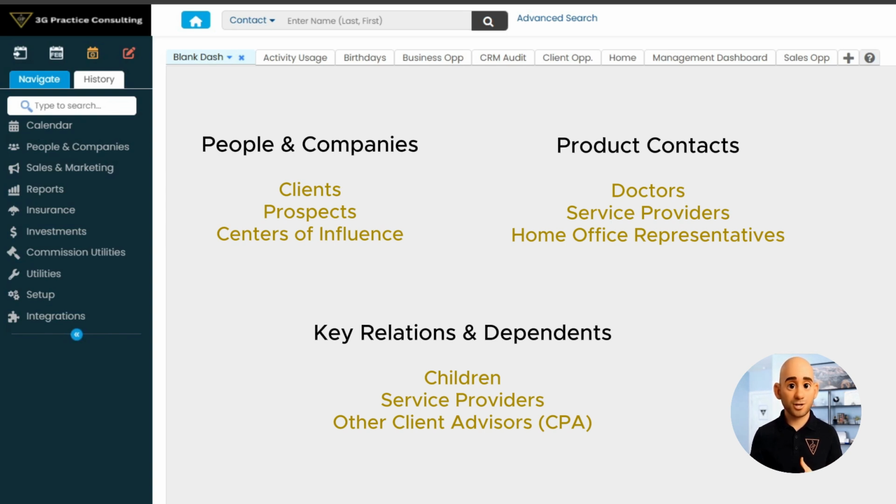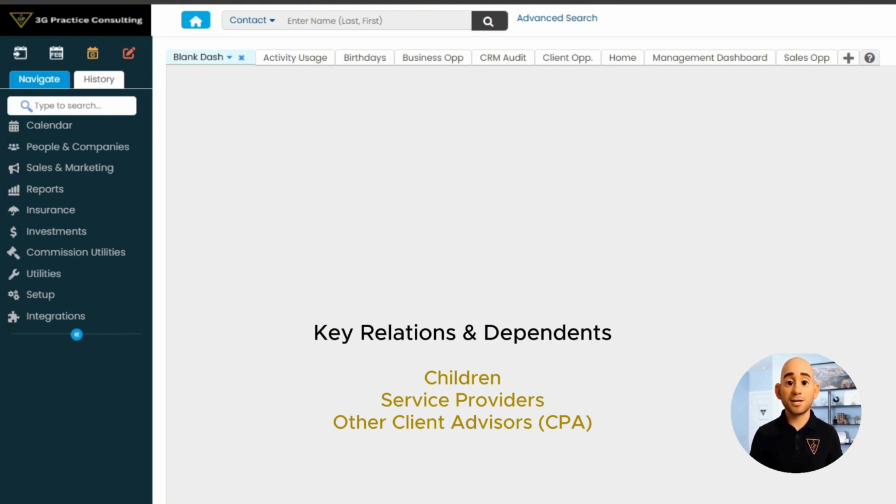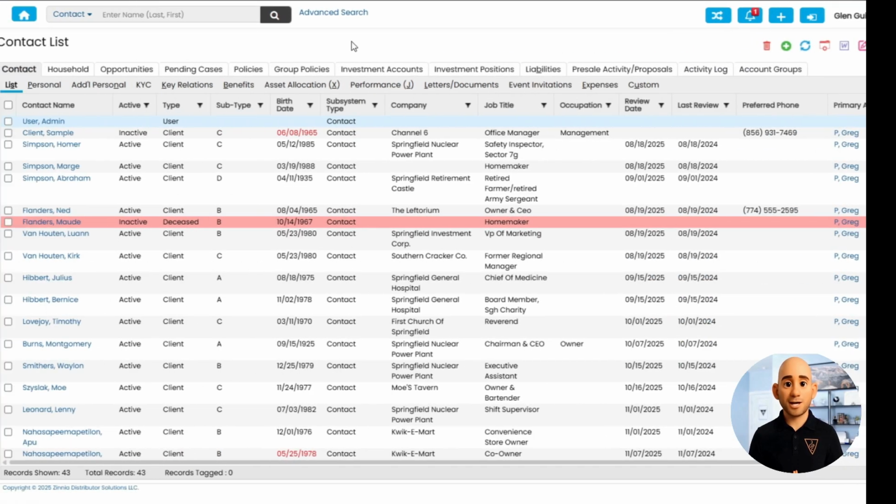The way you structure your contacts will shape how usable your system is, especially when it comes to searching, reporting, or linking records down the road. Let's walk through each one of these and see where and how to add them properly.